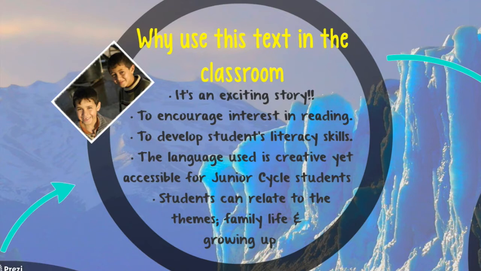Also, the language used in this novel is very creative and very rich, but yet it's very accessible for junior cycle students. There's nothing incredibly challenging about it. And the author uses nice short sentences to keep the student engaged so that they really are able to understand everything. Students can really relate to this book. The themes in this story are very centered around family life and growing up and the difficulties that come with that.